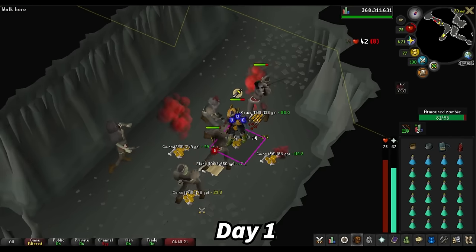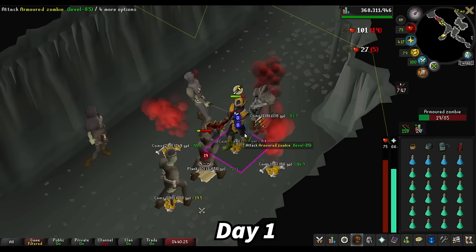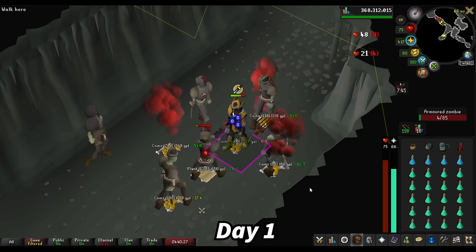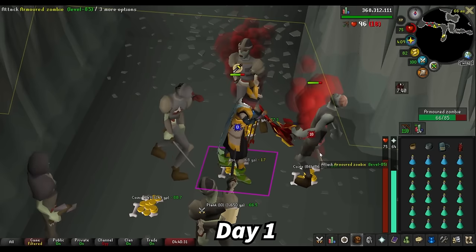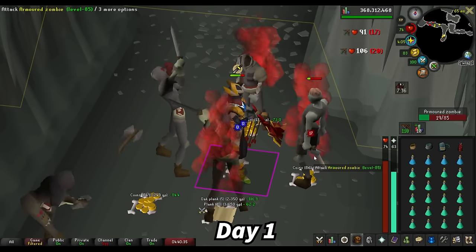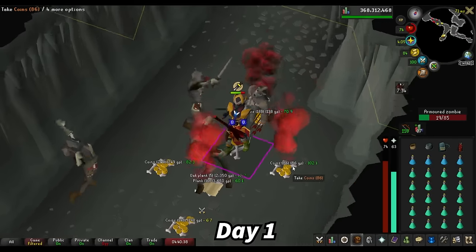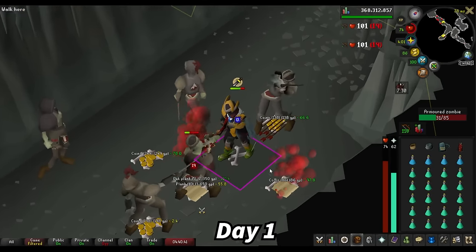And yeah, I am just AFK, and if I'm AFKing on my computer editing or whatever, I am going to be either chopping redwoods, or right now I'm actually on the grind to get all the champion scrolls, so I figured I might as well AFK some zombies, these new armored zombies from the Defender of Varrock quest, to try to get that champion scroll, as well as the broken zombie axe piece, and get a couple of collection log slots out of the way.